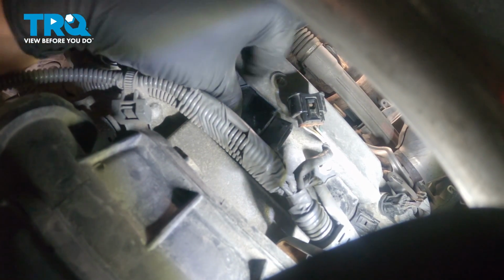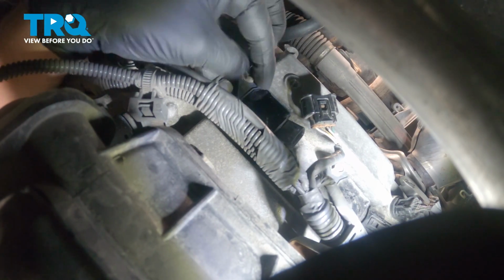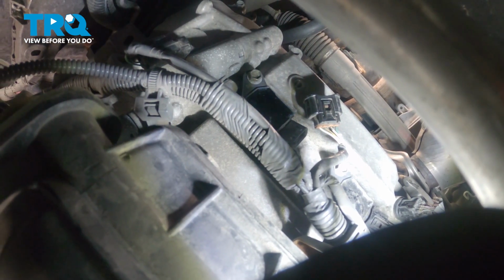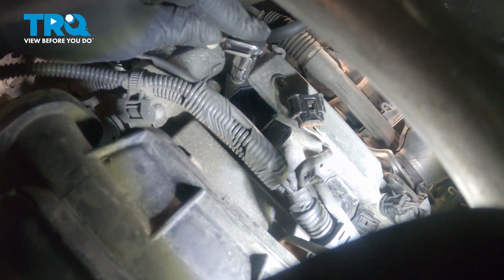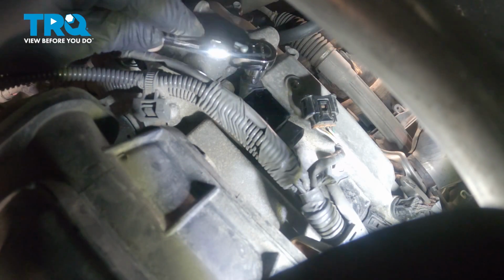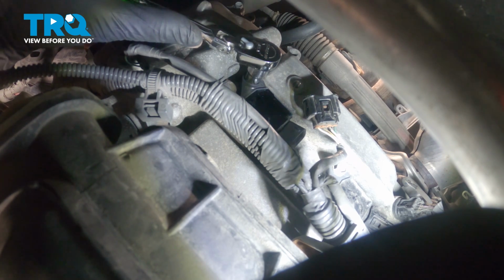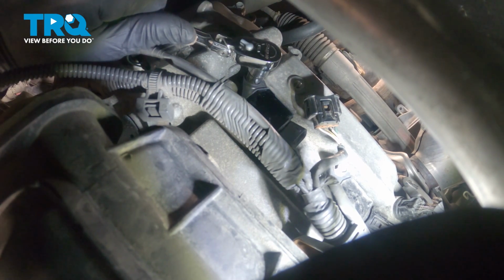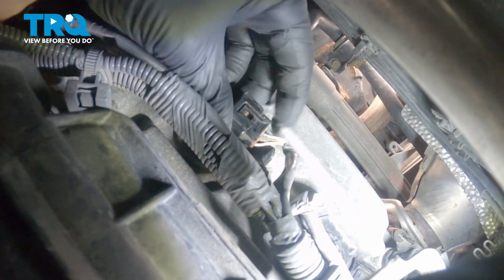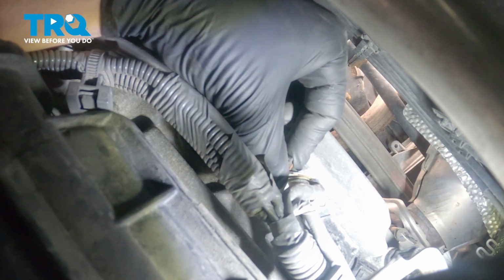Push it all the way down. And then install the 10mm bolt. Make it finger tight. Snug it down. Put the connector back onto the coil. Push until you hear a click.